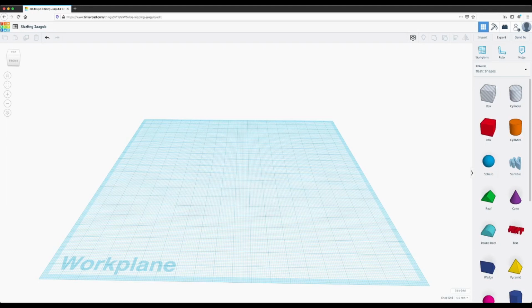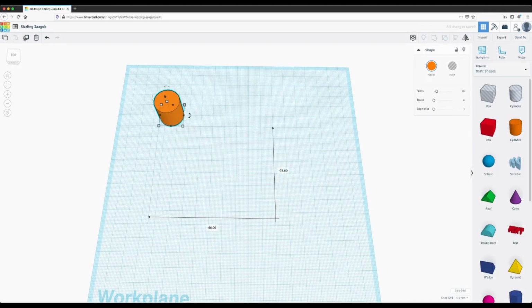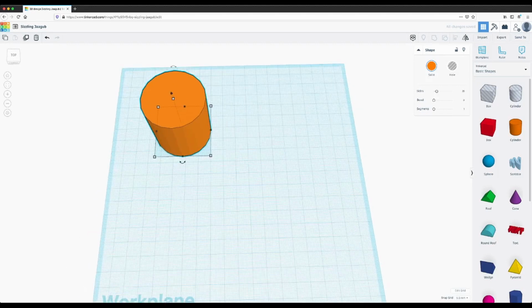So what I'm going to show you today is how to design a pig and a bunny using the absolute most basic shapes you can find in your TinkerCAD shape library. So to get your shapes out onto the work plane, you can either click and drag them, or you can click on your design and click down again. So how about we start off with our pig? The thing to keep in mind with 3D modeling is if you want to 3D print them, you're going to have to look at the shapes you're using and how well they will print.